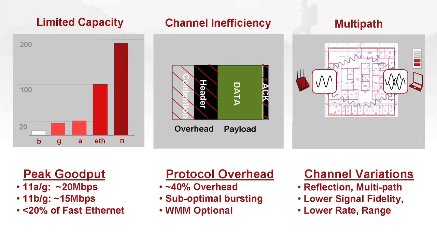As a result, with an ABG network, the further you go, the more corrupt the signal gets, the lower the signal fidelity, and hence lower the data rate. So at this point, I think we've talked about the three key takeaways in terms of limitation of ABG, which brought us to 11n, which is number one, limited capacity. Number two, inefficient use of that capacity. And number three, multipath, which effectively reduces the capacity or signal quality, particularly with distance in indoor environments.